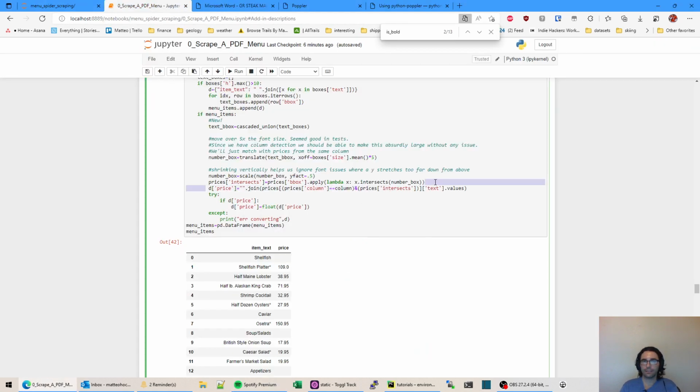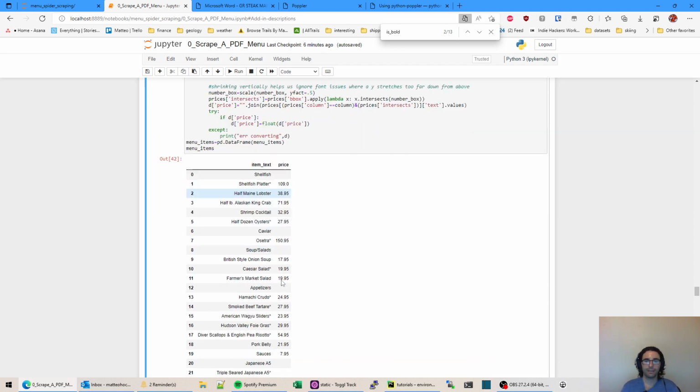Anyway, so we get the intersection, and then essentially here we just combine all the spots where price intersects. I joined the text all together without any splitting because I want to handle decimals like the 9.5 and the price. Unfortunately, it was missed on that one, but the others it was able to be gotten. So I will fix that.